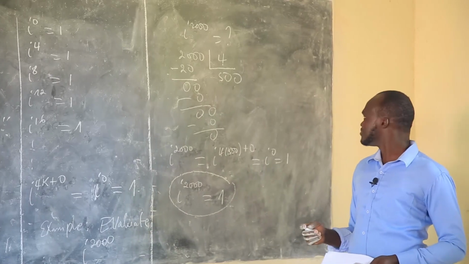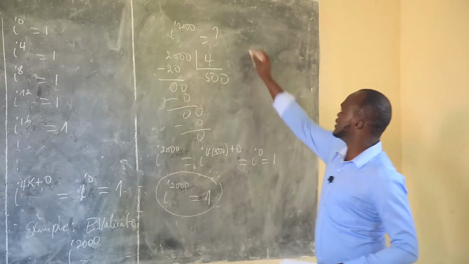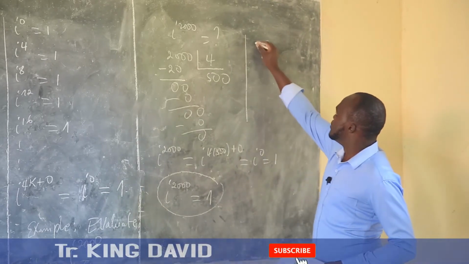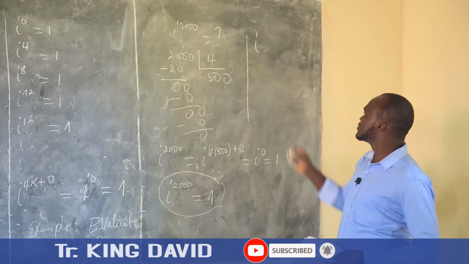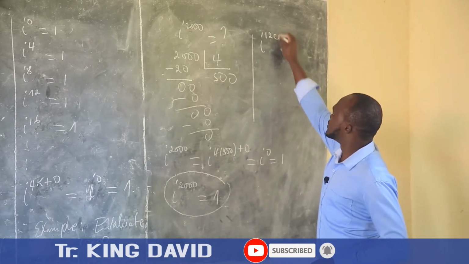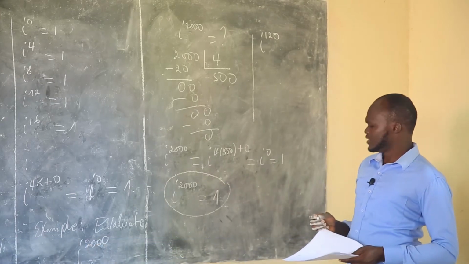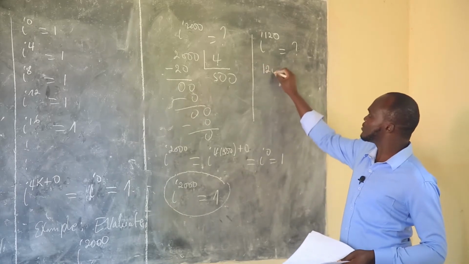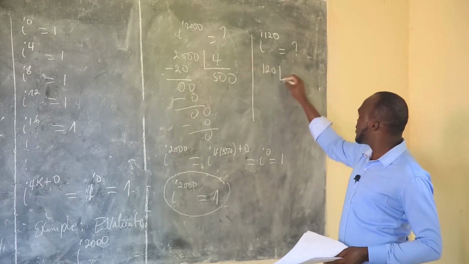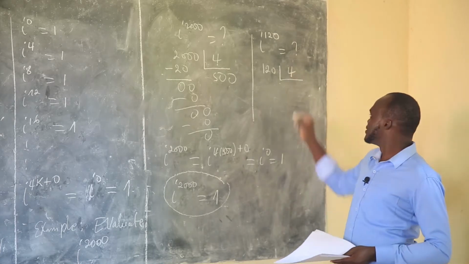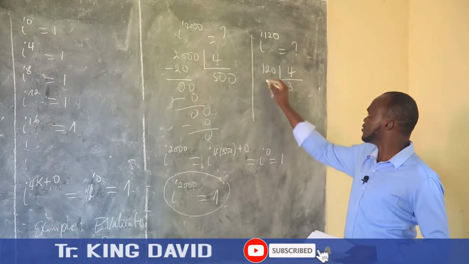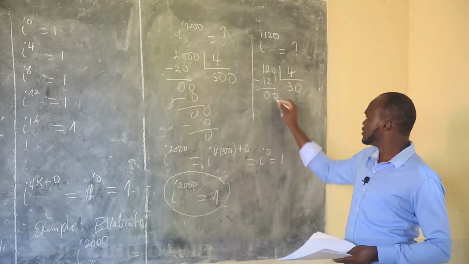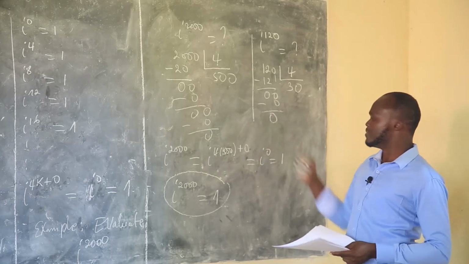I hope you are getting this one. Can I try another one? So let me try another one so that you can understand it very well. Let me try i^120. So now, what is the answer of this? Just take 120, divide by 4. So I have to put here 3. 3 times 4, 12. I put there 0, 0. The remainder is 0. This is the remainder.